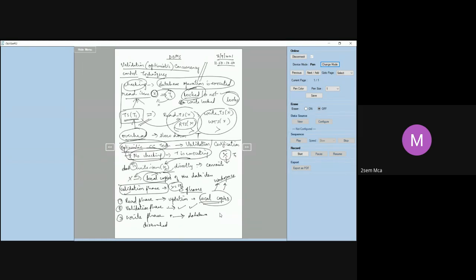Okay, and then it will update it because the transaction is getting completed here itself. So when it updates, what will it do? It will update the local copy. So in the local copy, it is going to update it as 5. It is not updated in the database. It is updated in the temporary workspace of the transaction. Every transaction will have a workspace. In that workspace, this X will get updated as 5. So the transaction is completed. It has executed all the steps.